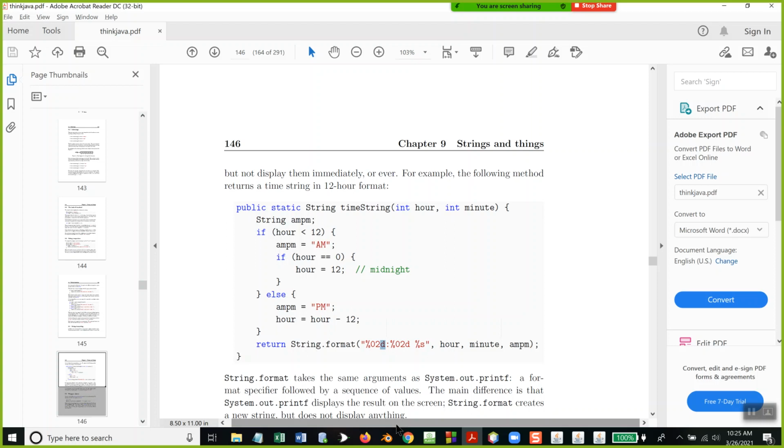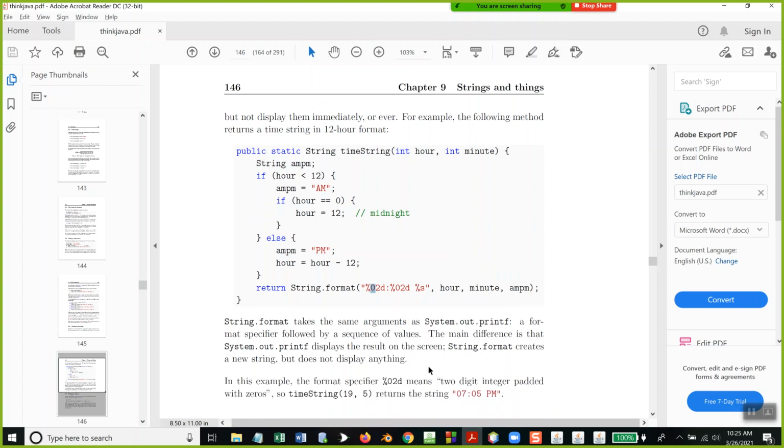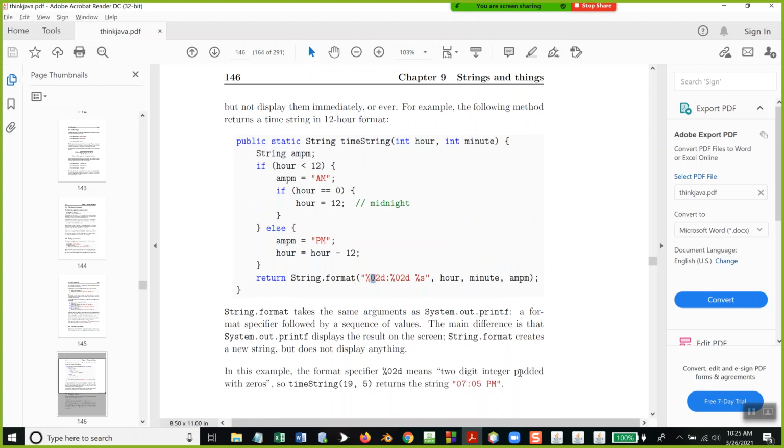Minute is %02D. The D is a decimal integer again, and the 02 means it's going to take up 2 spaces. Well, I don't know if it puts zeros in there or not. I think it does. I think that's what the 0 in front does. Let's see if I'm lying. 2-digit integer padded with zeros.